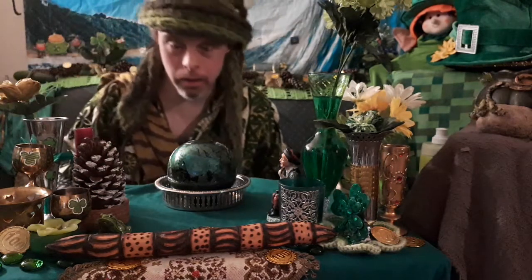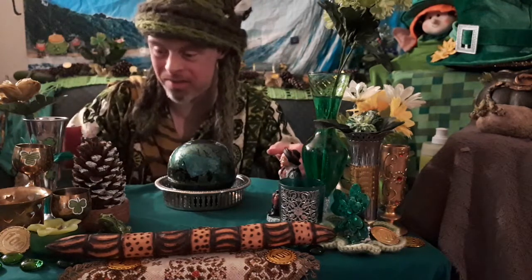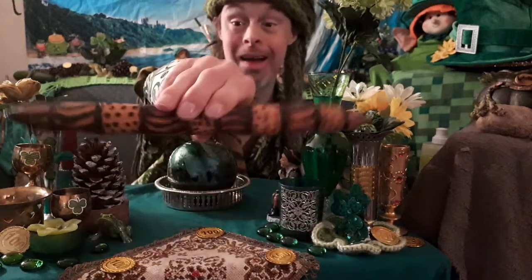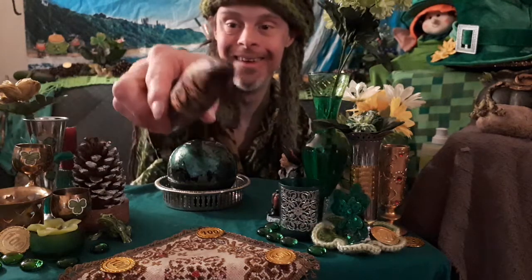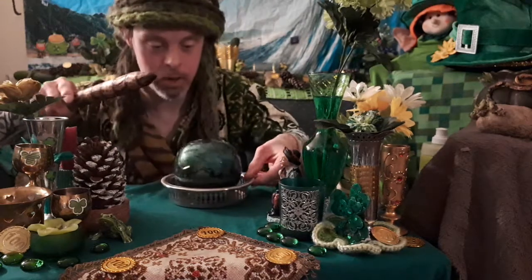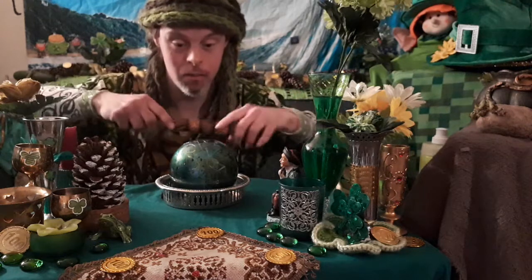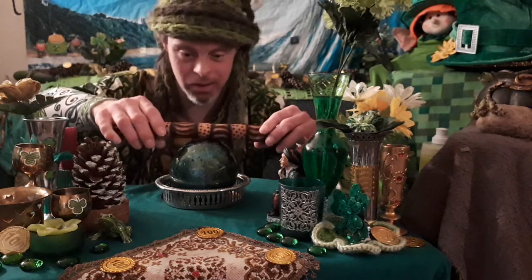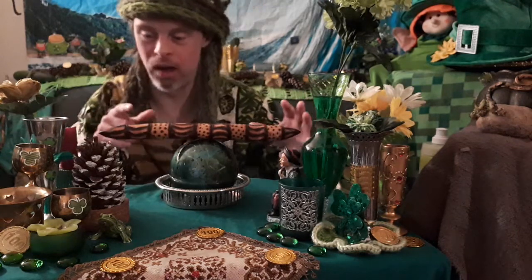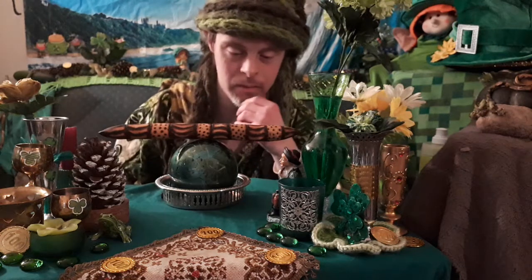Whoa, look what disappeared. Wow. By magic, this ends up appearing. Here's my wand here. You guys can take a look at it. I'm going to actually just use this and wave over this sphere here. Watch. Give it a little tap. I rest this upon here like this. Watch very, very carefully at this.